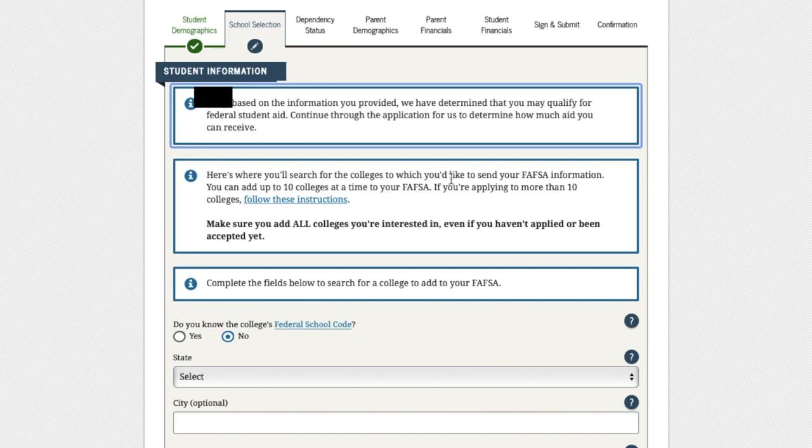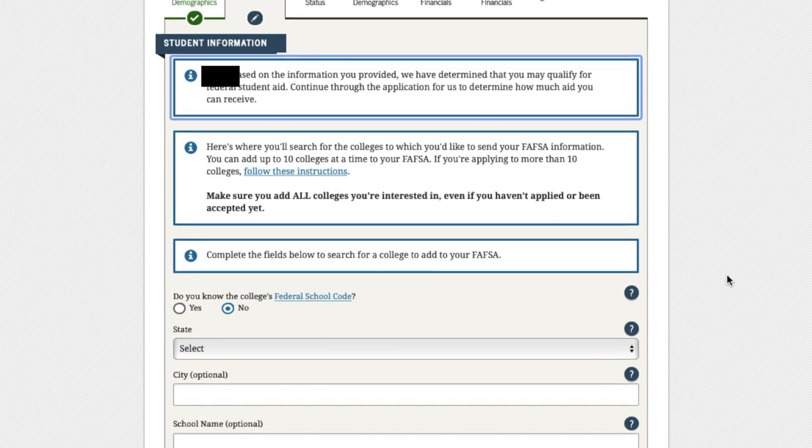So you're able to select up to 10 schools that you're applying to. So if you are applying to more than 10 schools, I recommend just putting your top 10. You can always come back to the application and make changes, add schools, take schools off at a later time.